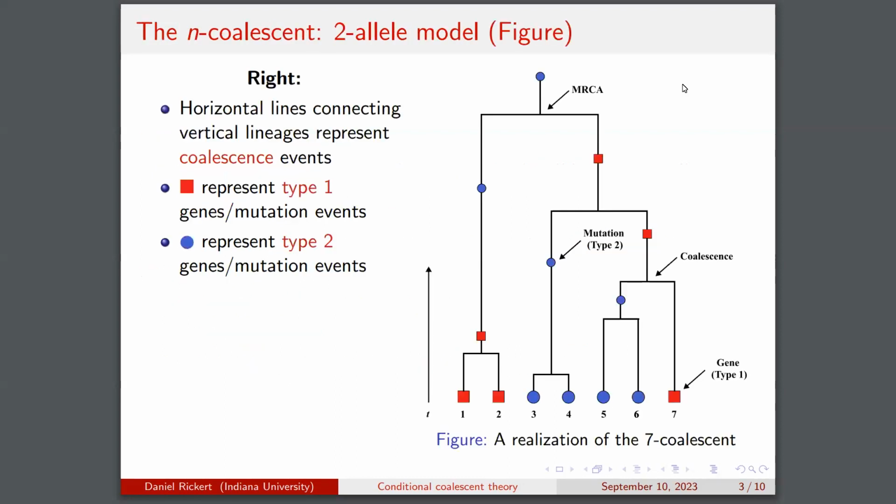It is helpful to visualize the relationship among genes in the population by drawing a coalescent tree, such as the one you can see here on the right. The tree structure is formed by tracing genes backwards in time through the parents of individuals and then their parents and so forth until we reach a single gene from which all genes in the sample descended, the most recent common ancestor. Sample types are represented by the larger red squares and blue circles at the bottom, and mutation events, either a change to type 1 allele or type 2 allele, are represented by the smaller red squares or blue circles that fall on the tree.